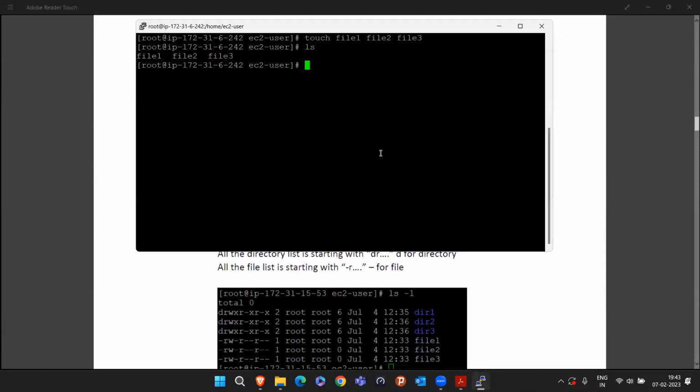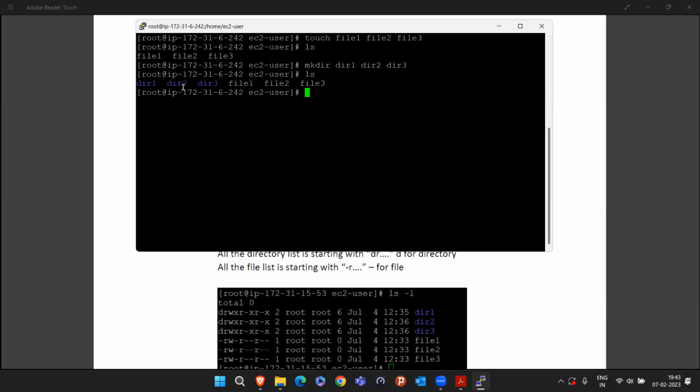Similarly, we are going to create 3 directories also quickly. So to create a directory, can anybody tell me the command? Do you remember? Anybody know the command to create the directory? mkdir. Okay, make directory. mkdir, and then you simply give the directory name. Like I want to keep the directory names as directory1, directory2, directory3. So they are going to create 3 directories with these names. If I do ls, you'll see the directories are created.